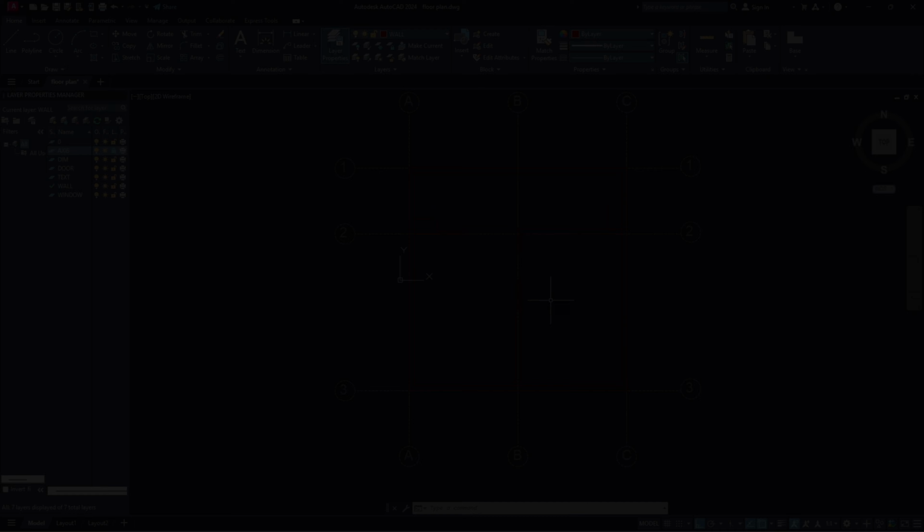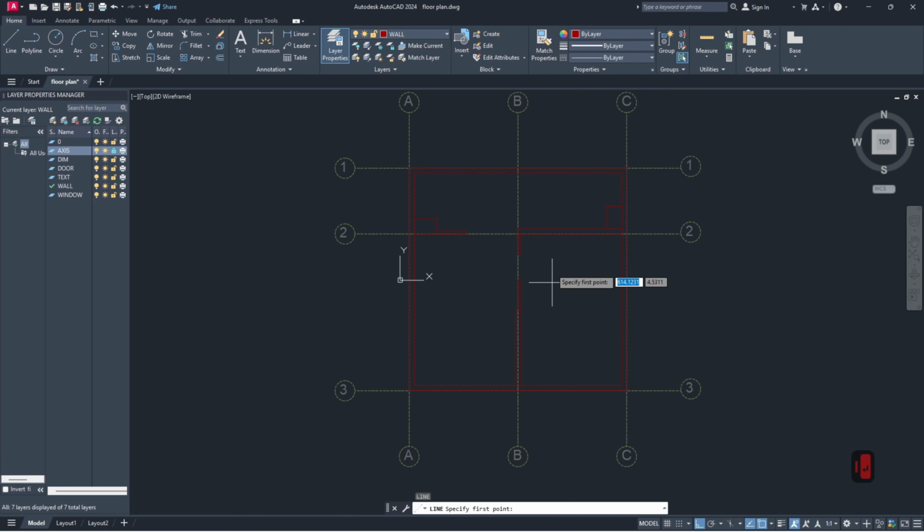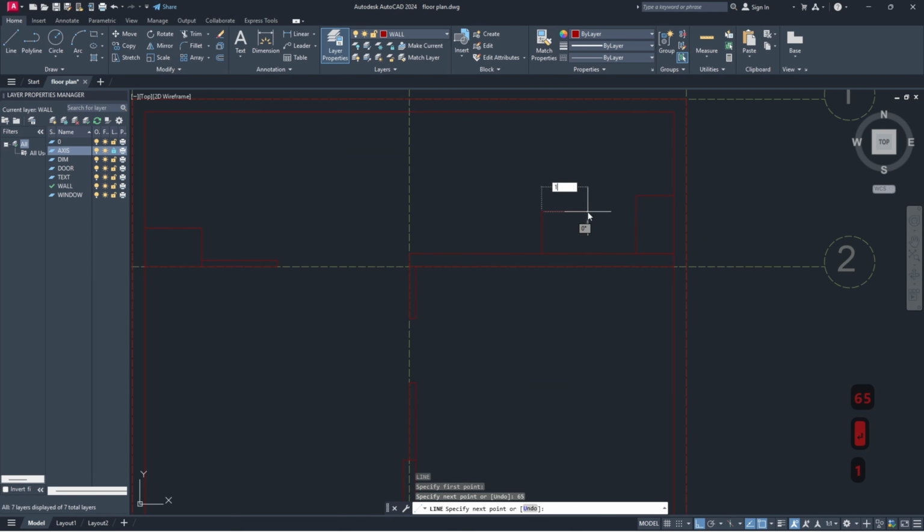Great. For our walls, again, L for line, enter. Let's draw here, go up by, let's measure this part here, 220, okay? So we need 90 centimeters for a door. How much remains is exactly 130. So we will go up by 65, enter. Now here to this side, 10, enter, and close it.